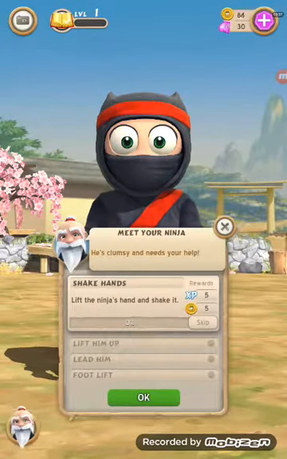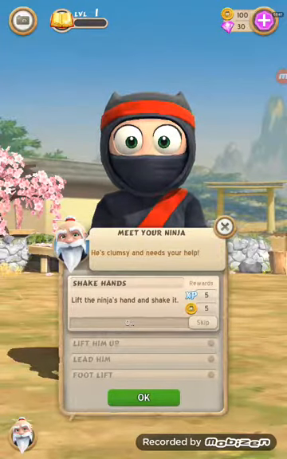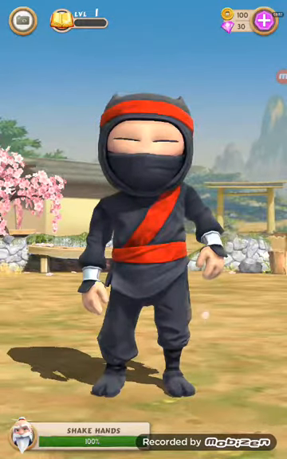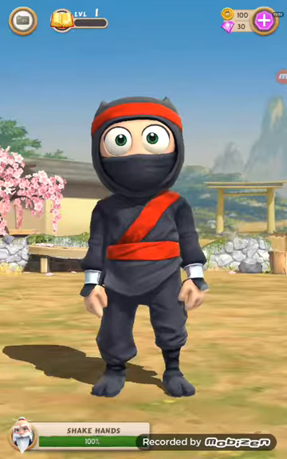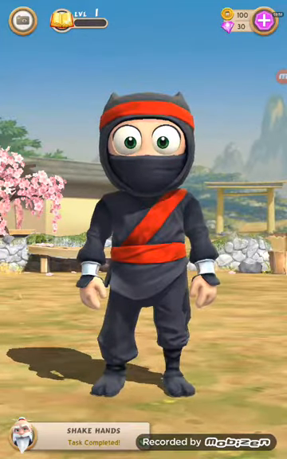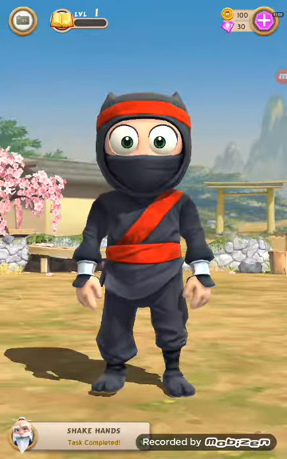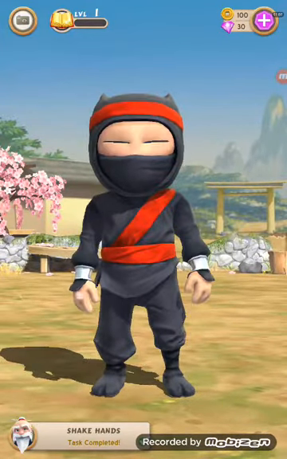So, meet your ninja, he's clumsy and needs your help. Shake hands, lift the ninja's hand and shake it. So I guess you get different kinds of challenges you have to do. Shake hands. Hi, can I shake your hand? You're kind of laggy, aren't you? Yeah. Anyway, I've completed that task, obviously.